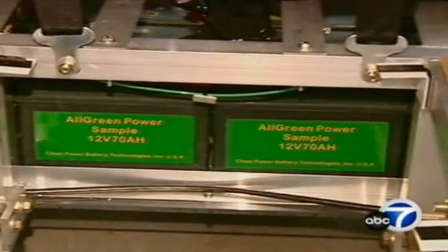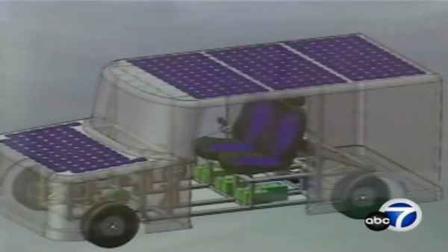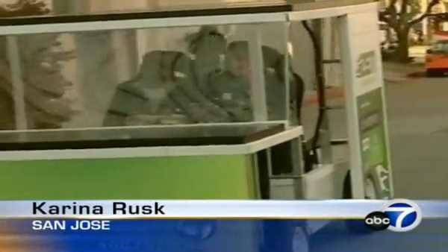Four fully charged batteries can last up to 60 miles. There's also the human-powered aspect of the car. This was the first prototype, but adding the solar element made it an award-winning design and the winner of a $15,000 national prize. Using the electric motor, the car can go about 35 miles an hour.